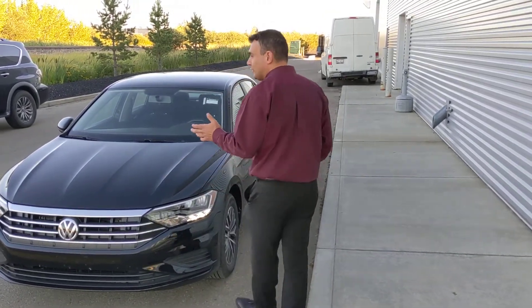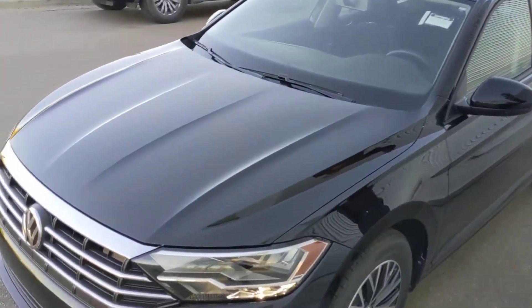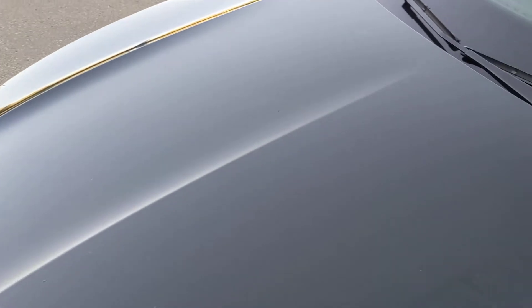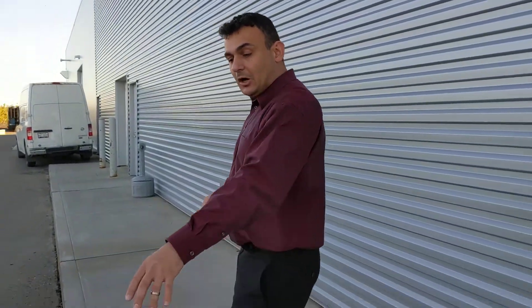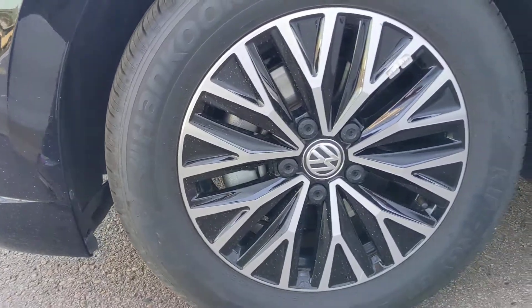I did mention it is a hail unit — I don't know if the camera can even pick it up, but it's very minor. There are a couple of dimples on the hood and the roof, but as I said, very minor, you can hardly tell. Under the hood, a 1.4-liter four-cylinder engine — phenomenal on fuel, but still more than enough power to get you moving on the highway. On the side, those beautiful alloy wheels with practically brand new all-season tires, as this is practically a brand new vehicle.